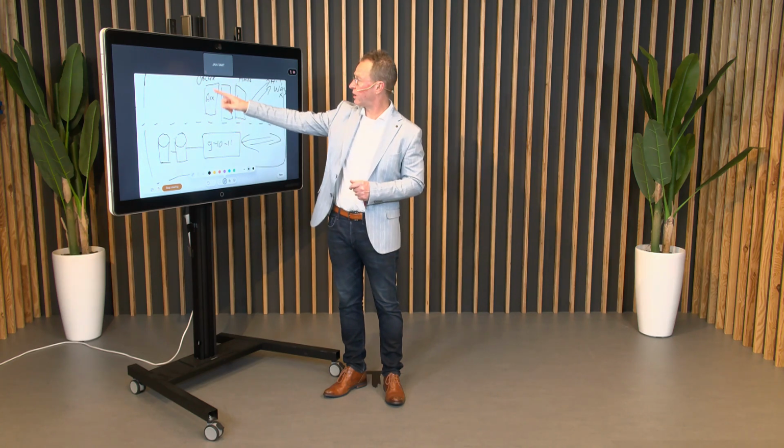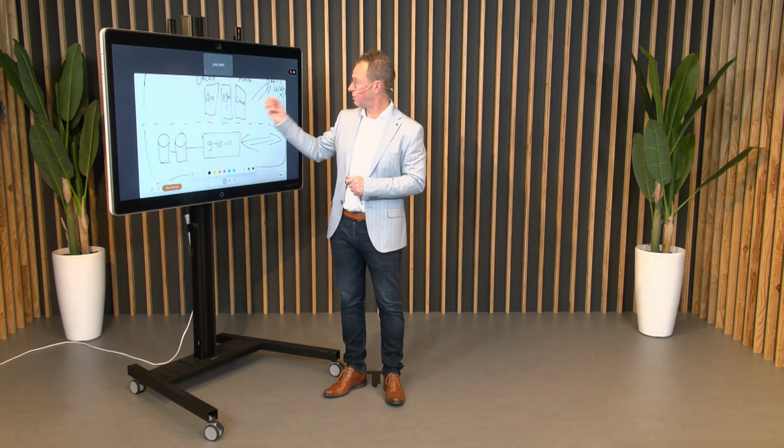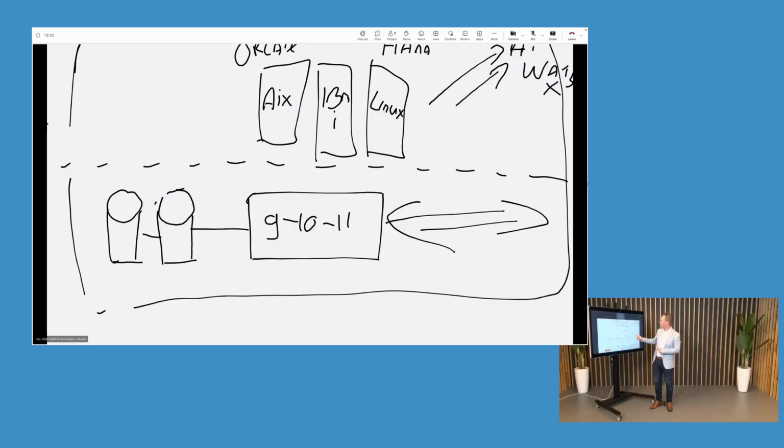On top of that environment, you can create virtual machines with the different operating systems that are available. AIX, IBM i, Linux, those images are available in our catalog, so you can pick one and spin up your environment. You are responsible for your part of the environment, so upgrades of AIX, user creation, your data, that is what you are responsible for.